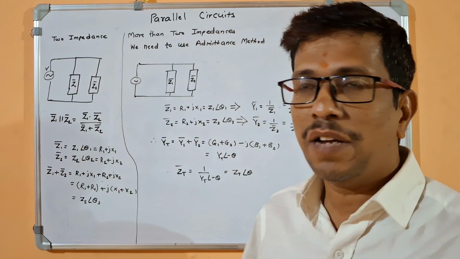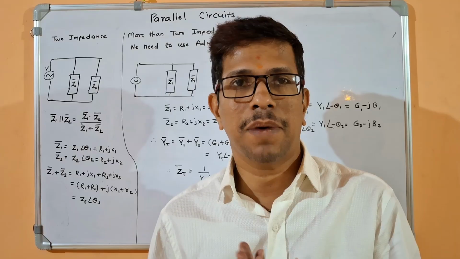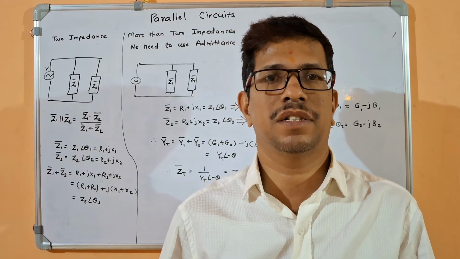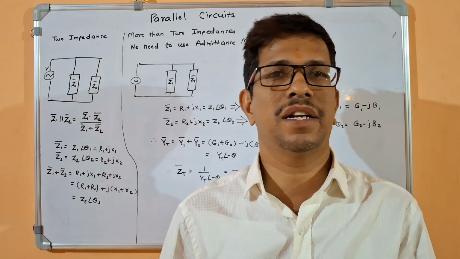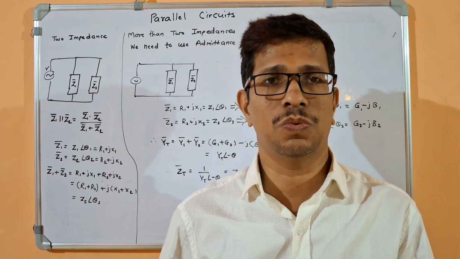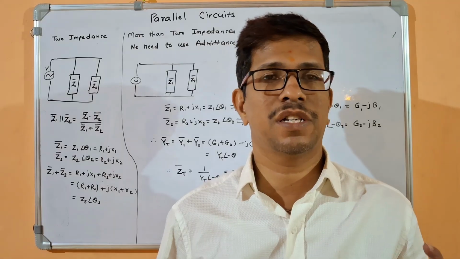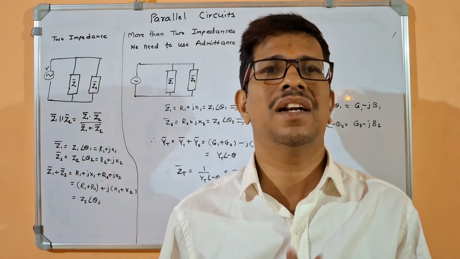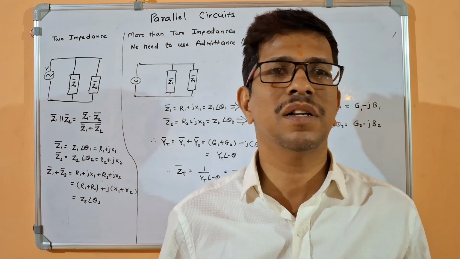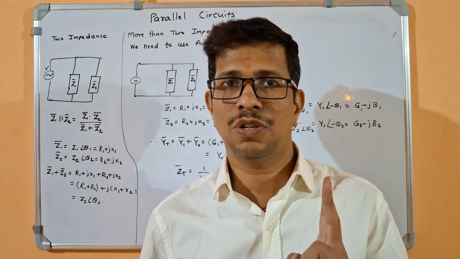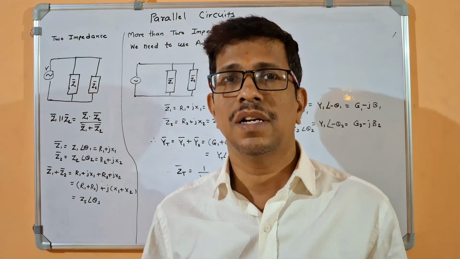Now we know whenever two resistances are connected in parallel, we have some laws. If you want to find equivalent resistance, we can directly use the formula R1 R2 divided by R1 plus R2. Voltage across these resistances remains constant, current gets divided, and if you want to find current in any one branch, you can use the current division rule. It is applicable for two resistances in parallel.